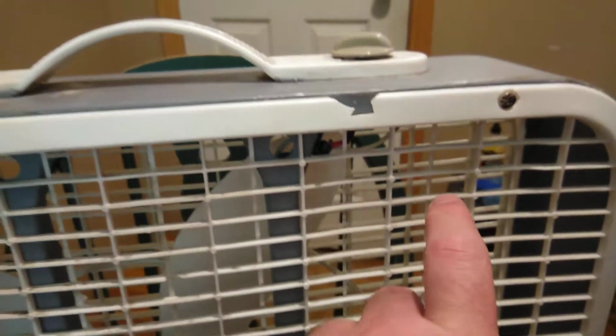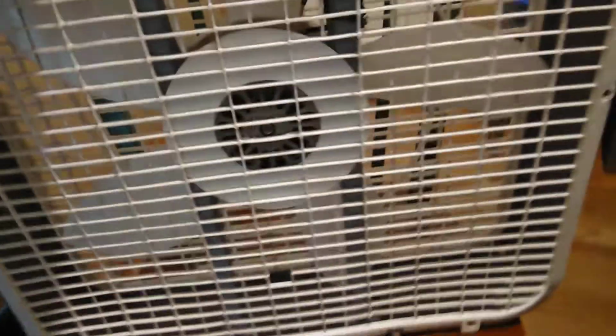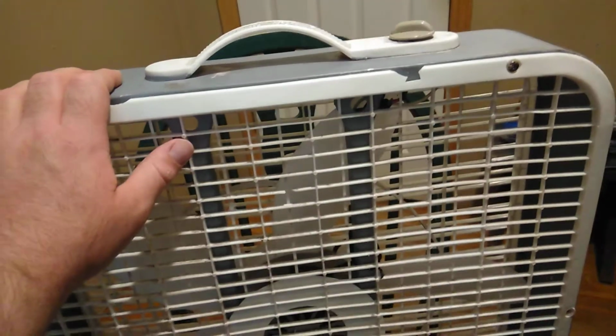It has the brace there, the Ventura brace looking thing going around the motor, and it also has the slots going down the vents of the grill. That's something else that we were seeing with the Lasco box fans. It does not have the original feet to it, unfortunately. My grandfather had this out in his shed for many years, and he moved, and he got to where he wasn't having much of any use for it, so he handed it down to me.